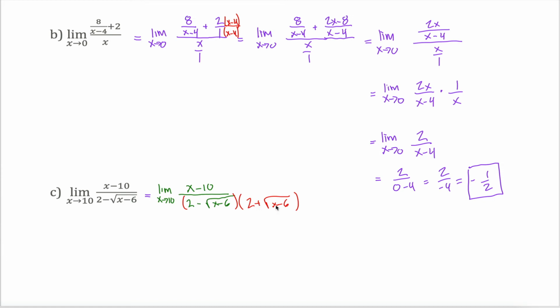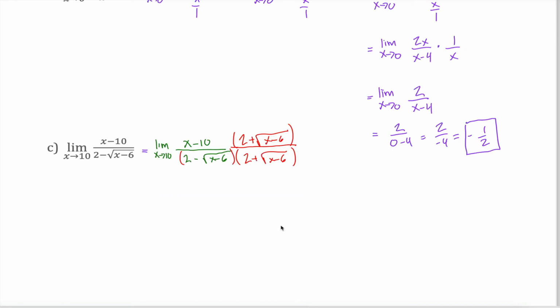And you're like, but wait, can you just multiply by stuff out of nowhere? Doesn't that change the value of this limit? Yes, absolutely. You can't just multiply the denominator by this. You have to multiply the numerator by the exact same thing. Oh no, this turned from something that was kind of ugly to something that's absolutely despicable. Like this is miserable to look at. But don't worry, it only gets better from here.